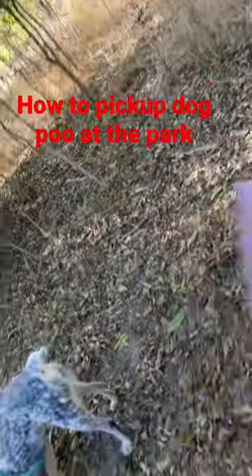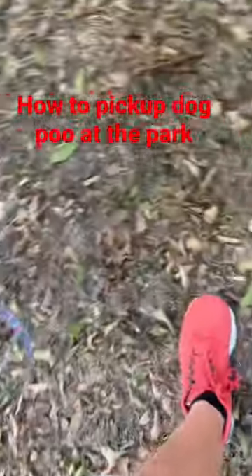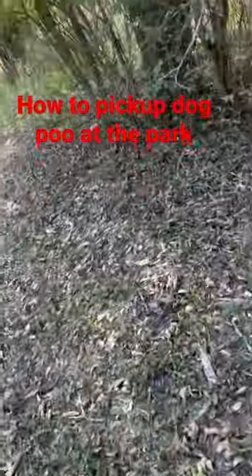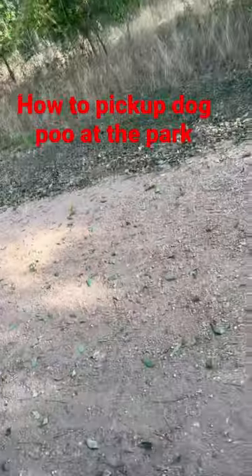So with these bags, you can't really pull your hand way down in there — you kind of gotta scoop it from the side. If you do, you puncture a hole in the bottom of the bag and get doodoo. So there it is: how to pick up dog poo in the wild, or at the park. Come on.